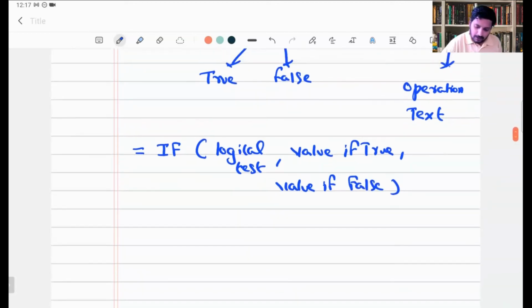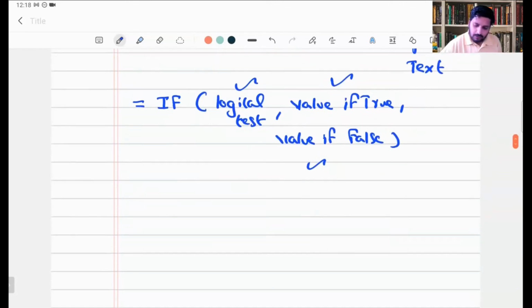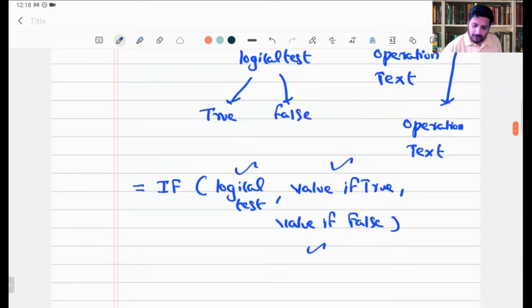These are the arguments of the IF function: argument 1, argument 2, and argument 3. In the second argument we can do an operation, an arithmetical operation, or text-based printing of your text.